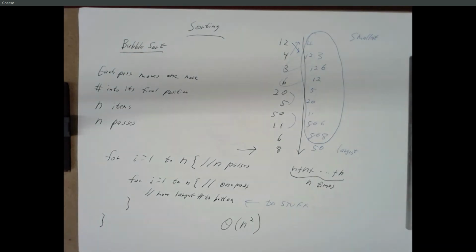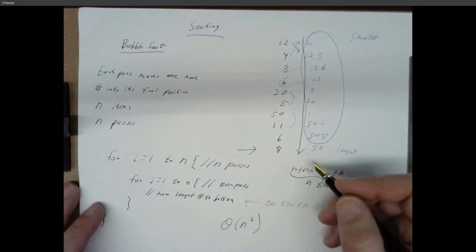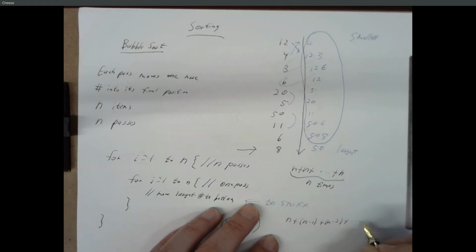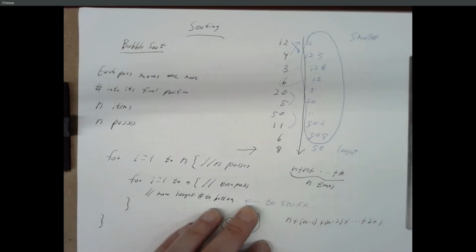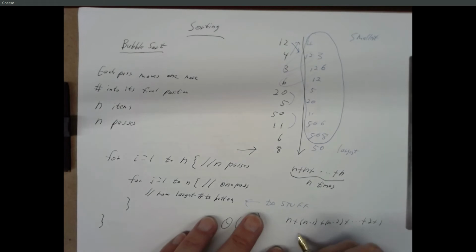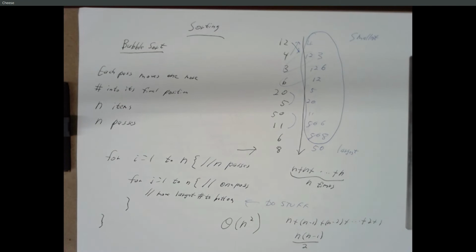But if we embellish this algorithm a little bit so that we don't go all the way through to the bottom on our inner loop, we're actually doing a total of n plus n minus 1 plus n minus 2. Right, and that's how many operations we're doing, so it's a triangle number. So what do you get when you add the first n integers? You should know this from 215. N times n minus 1 over 2. Cool. You did a quick inductive proof, didn't you? Yeah.